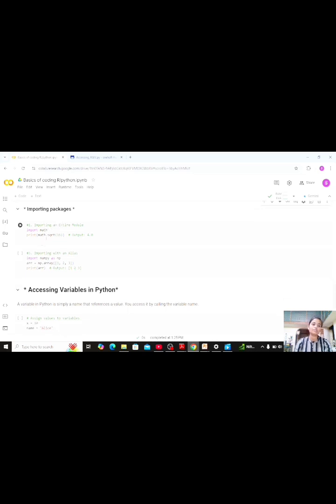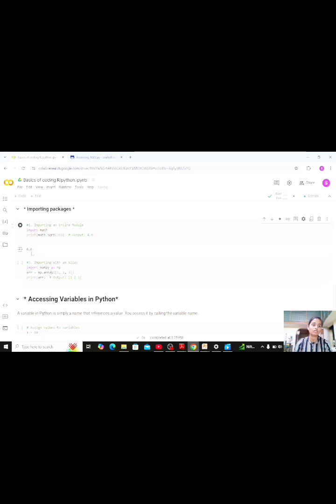We use libraries, and we have built-in packages in Python to use. In the math library, we can use any mathematical operation, and NumPy we use for arrays. So execute it, and the output was 4.0, which I also wrote in a hash comment.